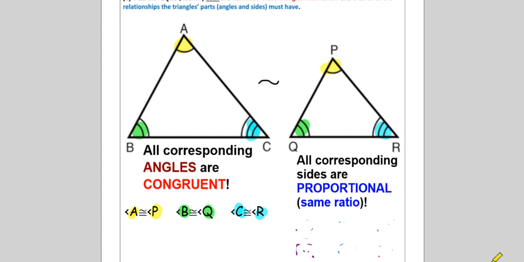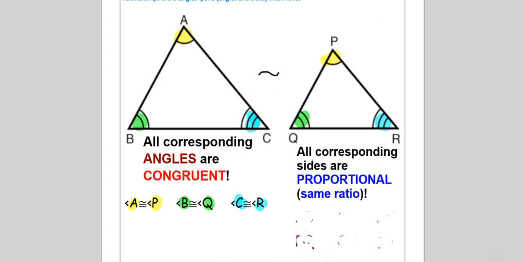Now we know there's other things true, like coordinates, scale, lines of dilation, scale, perimeter, and area all interact with the K factor, but the most basic version of this relationship is that all angles have to be congruent and all sides proportional. Now, if we examine sides being proportional, being the same ratio, well, scaled shapes have a multiplication factor. We can take all the sides of the small triangle, multiply by a number larger than 1, and get all the sides of the larger triangle. Or going backwards, we can take all the large side lengths, multiply by a number less than 1, still positive, and we'll end up shrinking the shape down, right?